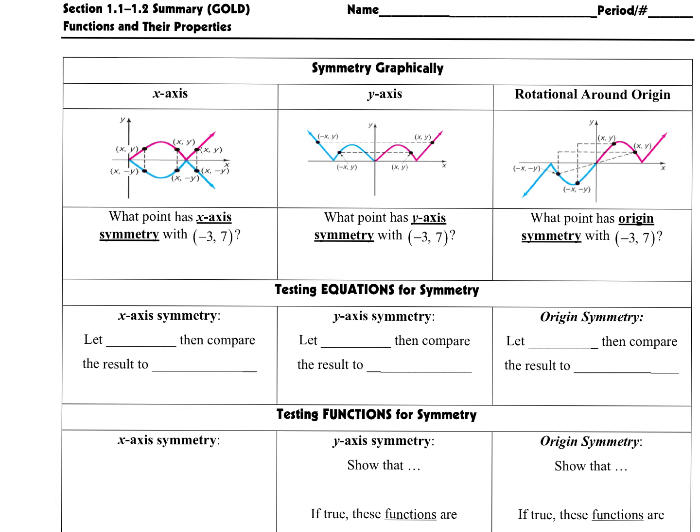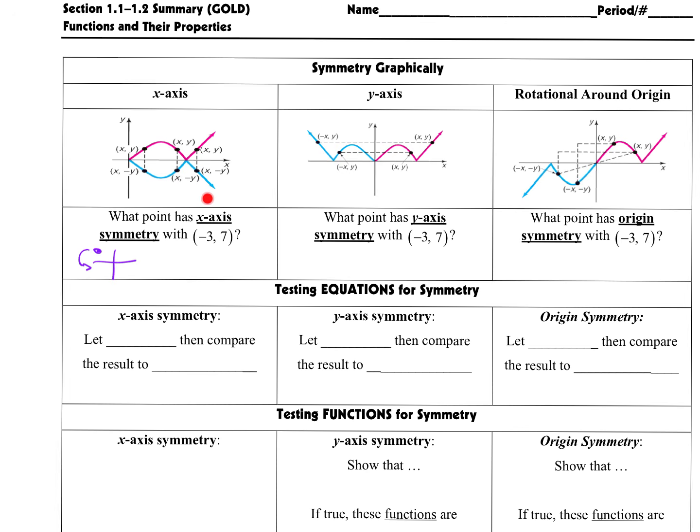Now, what's going to actually happen for us is that we might be given this pink graph, and we need to find points that have the appropriate symmetry. So, for example, let's say we have a point right here, (-3, 7), and we want to find a point that has symmetry with respect to the x-axis to this point. We would want to visualize our point (-3, 7) in the second quadrant, and if it was going to have symmetry with respect to the x-axis, it would appear down here in the third quadrant.